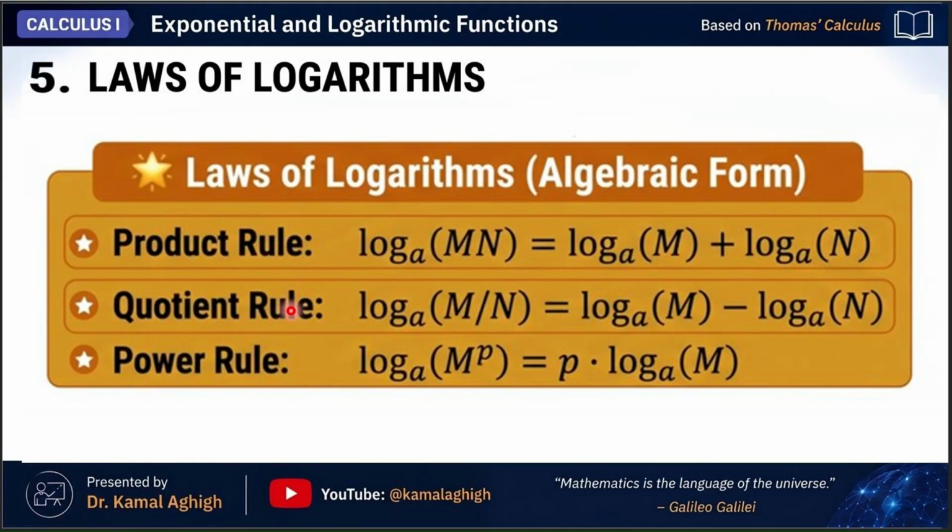If the argument of a logarithm is raised to a power, that exponent may be moved in front of the logarithm as a coefficient. These identities allow us to simplify complicated expressions and are essential for solving logarithmic and exponential equations. As we work through examples, we will see how powerful these rules really are.